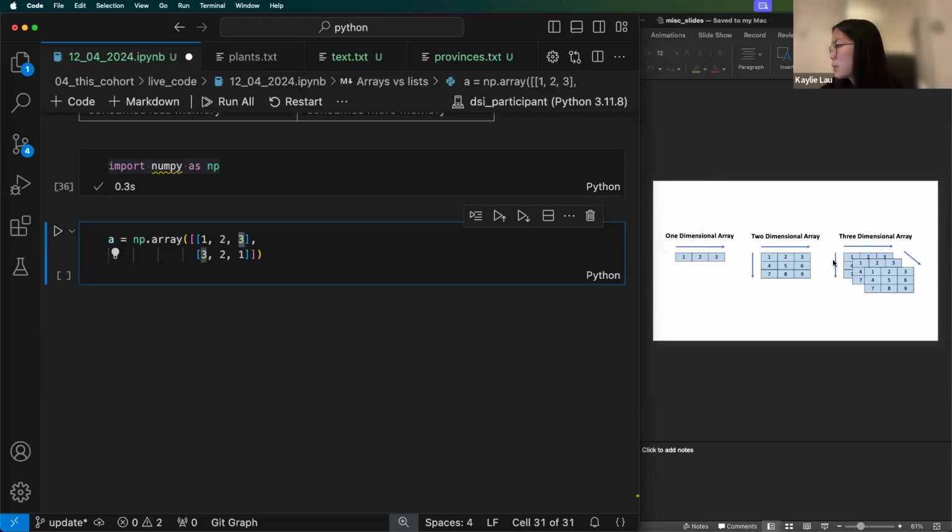We have rows, columns, and then another dimension. You can see how it can get more and more complicated as we keep increasing the number of dimensions. But this is a concept that is fundamental to NumPy arrays. We have these different dimensions.